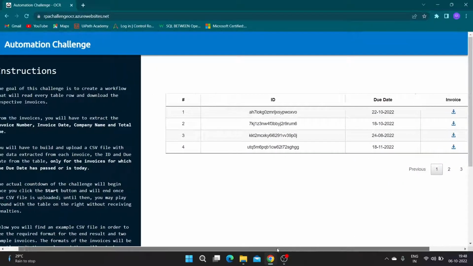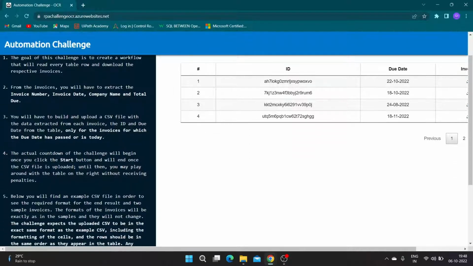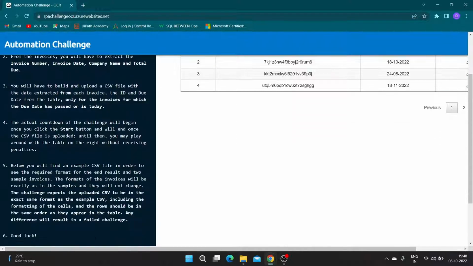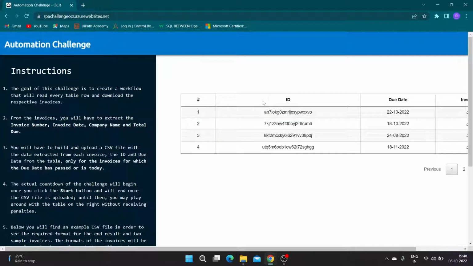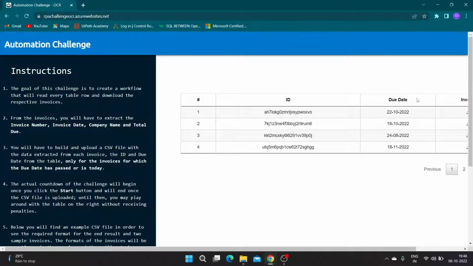If you look at the challenge, it is asking us to extract the ID, invoice date, due date, column name, and total due date. If you are seeing the example.csv, we need these two values too. So let us extract these two values on the go.